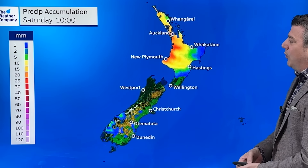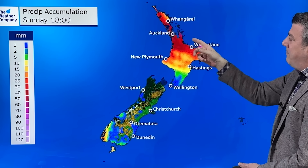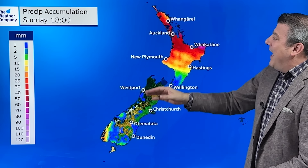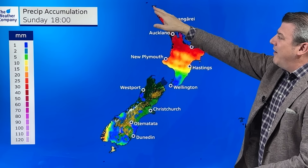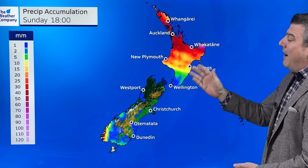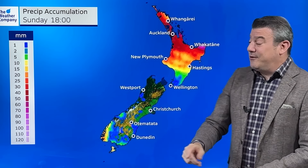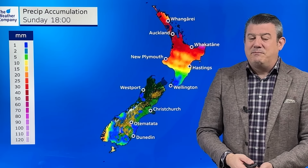Here's how the weekend rainfall shapes up. Most of it is in the top half of the North Island as that weak area of low pressure moves over, with heaviest falls around East Cape and the Coromandel Peninsula, which really needs the rain. Around the Bay of Islands and the very far North, you're not getting as much rain as other parts of Northland — very dry there. Also not as much rain for the East. Rainfall totals have disappeared from that middle section because that low is weak and heading further to the north.